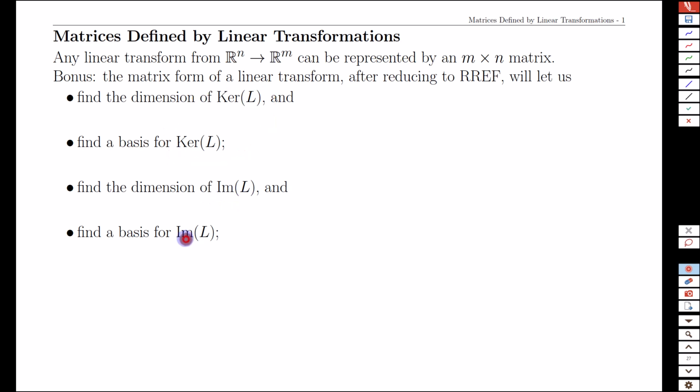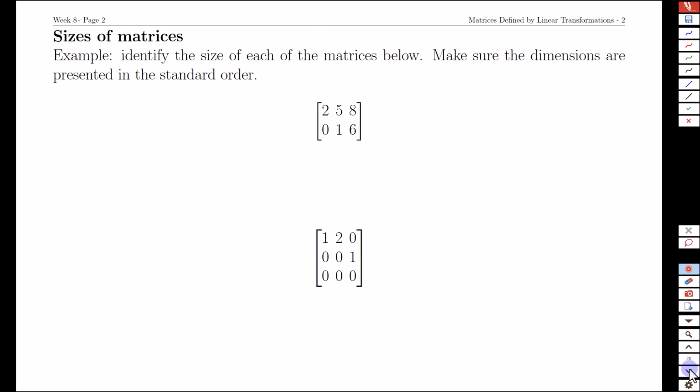And then the image, we're going to be able to do the same thing. We're going to be able to talk about the dimension of the image and a basis for the image. And again, that will be properties of the output space. What parts of the output space does L let us reach? Now, one of the fundamental ingredients for these matrices related to linear transforms is simply going to be their size. And anyone going on to any computing later on, dealing with size of matrices is going to be something you'll have to struggle with, deal with going forward.